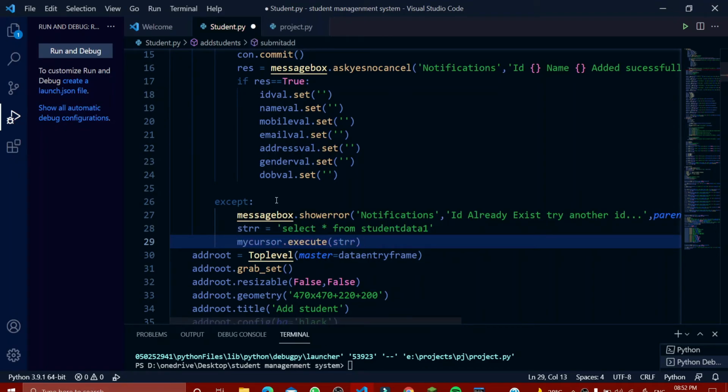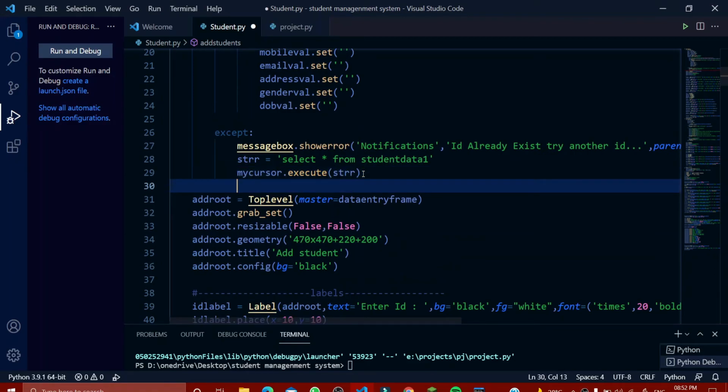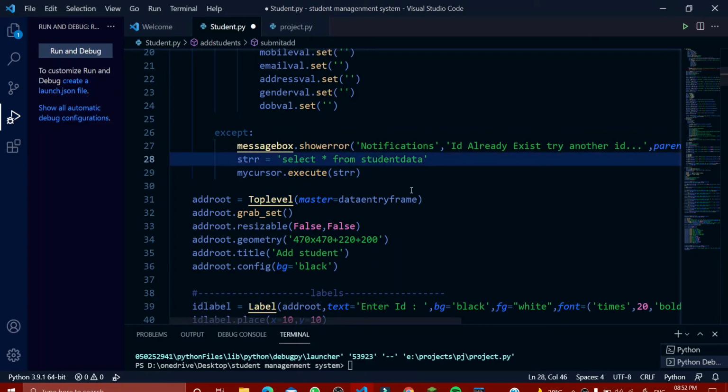Okay, so what we have done is we have executed one command of MySQL saying select star from student data. We'll just say student data over here. This will extract all the data which is present in the student data table, right? We will extract all the data. Now we have to see that if the new id which we entered matches the old id, then we will say that id already exists, right?